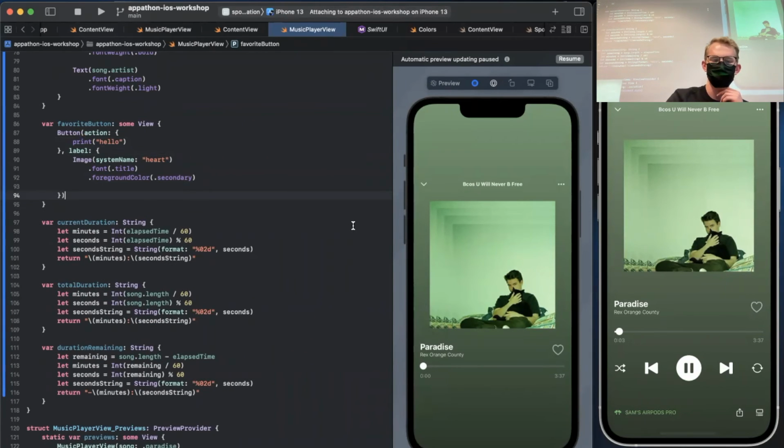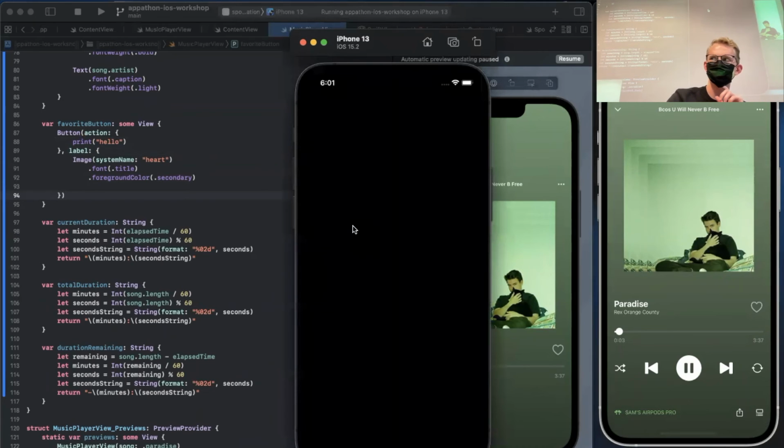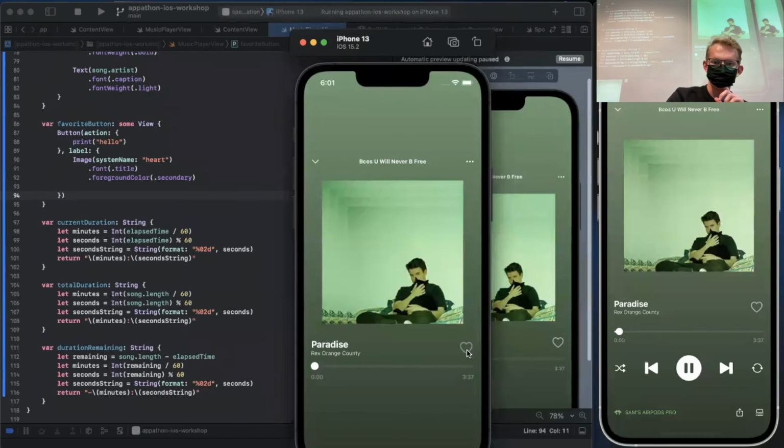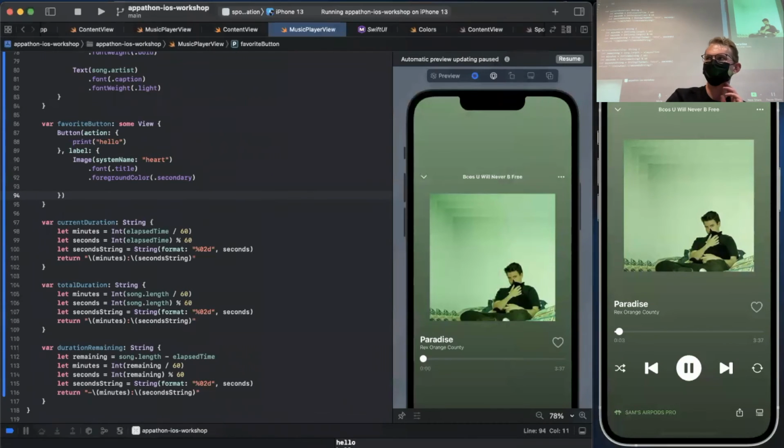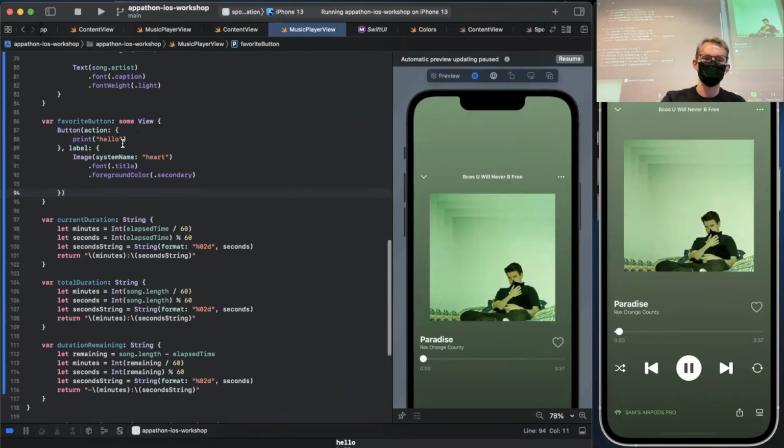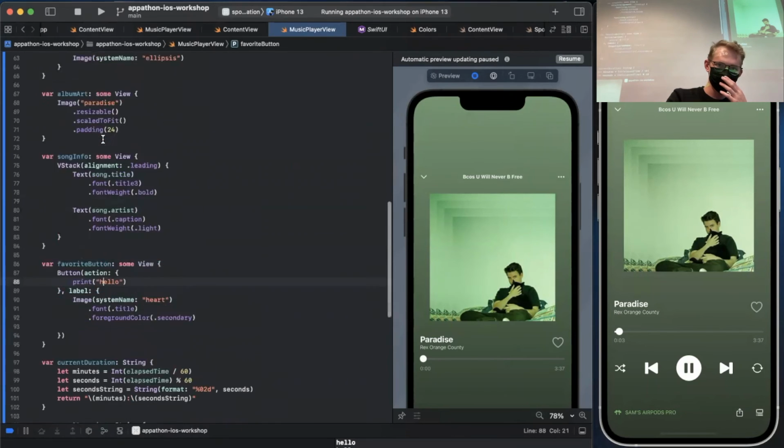Let's actually simulate the app instead of just previewing the UI. When I click on the button, it's going to print this stuff. So it's just going to call whatever I provide here as the action whenever it's tapped on, or whenever it's interacted with, like with VoiceOver or something. So we get good VoiceOver support for free like this, which is pretty cool.